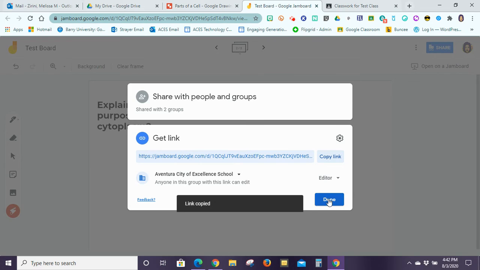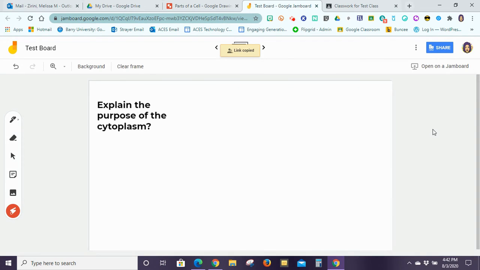I can paste that link into the chat box in my Zoom session, and they'll just click on it and it'll open up this Jamboard, and we can all be on there at the same time as we're going through our Zoom session. It'll just be a matter of splitting your screen, with your Zoom session on half your screen and your Jamboard on the other half, and you can work on this together.